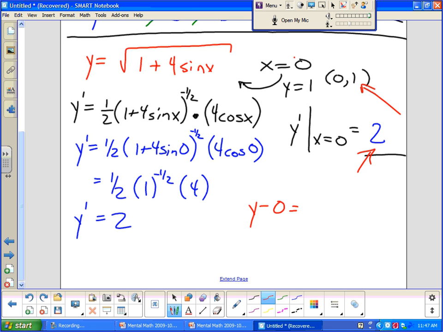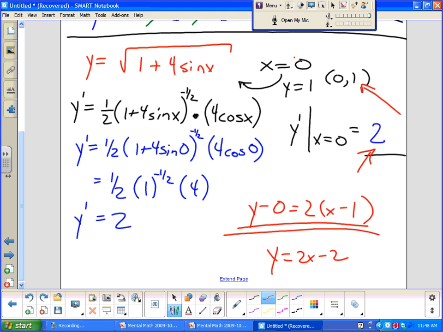Y minus 0 equals 2 times x. And everybody, I would actually leave it like this tomorrow on the test. I didn't say simplify. I just said give the equation in point slope form, or equation of a tangent line. I didn't say y-intercept. I suppose if you did y-intercept, it would look like that. Point is, don't do more work than you have to. Knowing the derivative gives you the tangent line slope, and knowing that, you can create the equation of a tangent line.